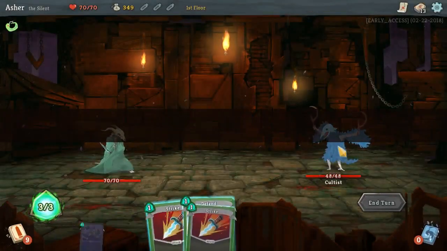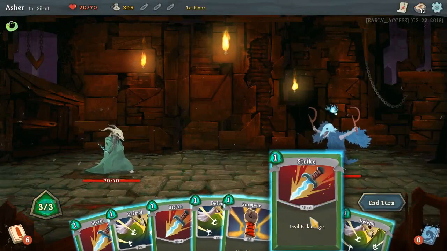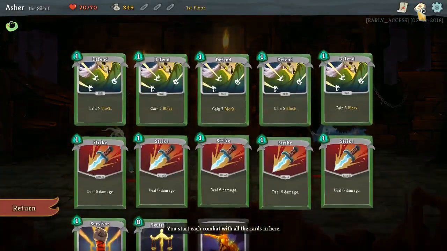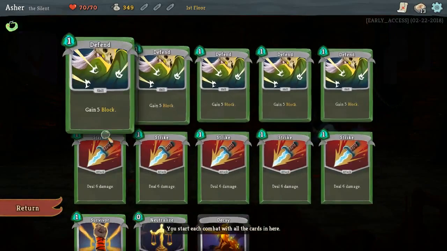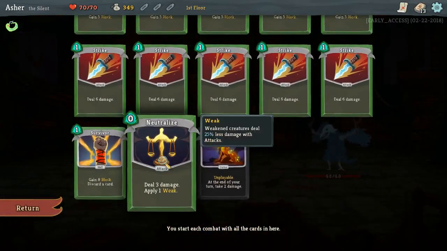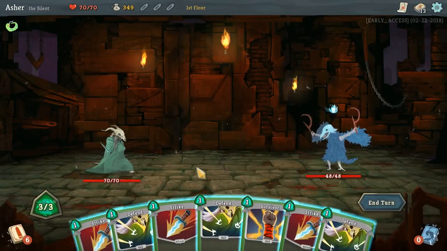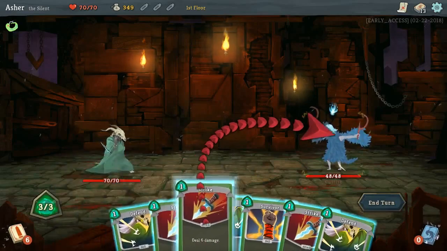So, look, it's Mr. Squawk. Now, like I said before, the Silent relies on 2 things, but your deck doesn't really start out with that. Your deck is mostly Strikes and Defends, and we have our Decay friend, and then Neutralize, which applies weak, which makes less damage, and Survivor, to gain extra block by discarding a card. So we can go all out right here.